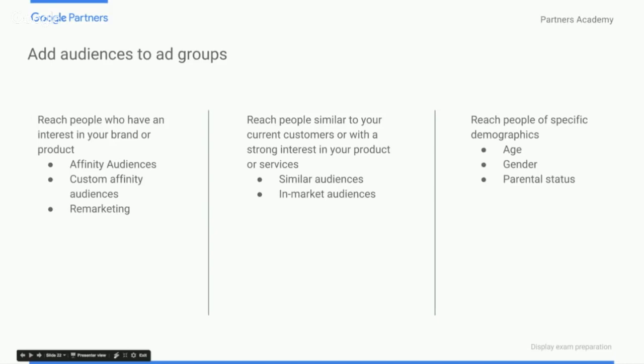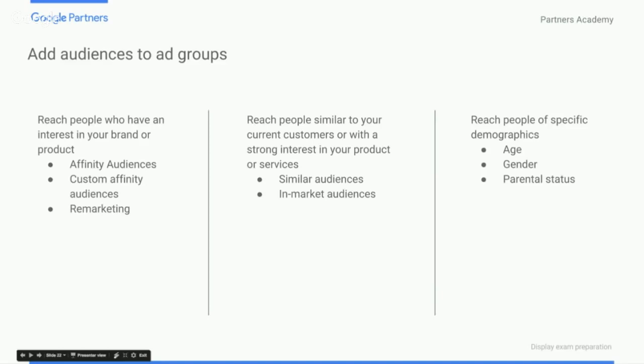You can also set up an ad group that's just focused on remarketing. And similarly, you can reach people similar to your current customers with a strong interest in your product or services through similar audiences, which is a list derived from your remarketing list, where our system finds similar people to expand your reach and drive as much relevant traffic as possible.